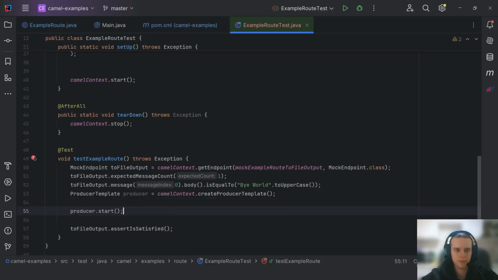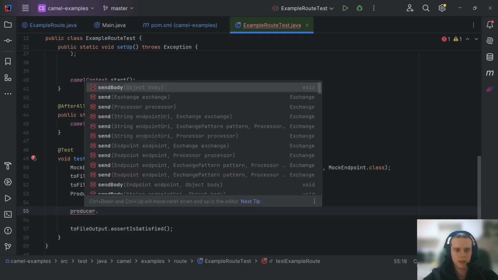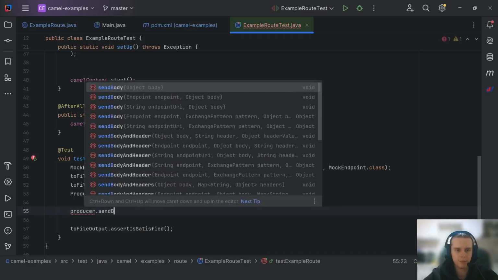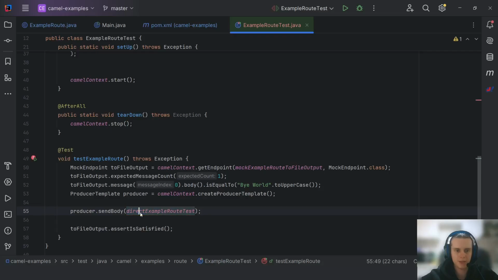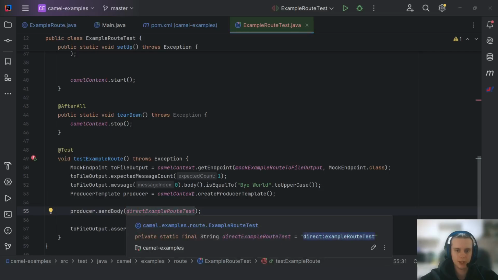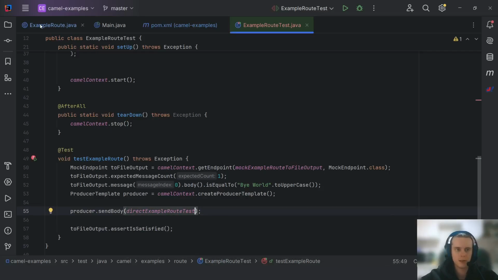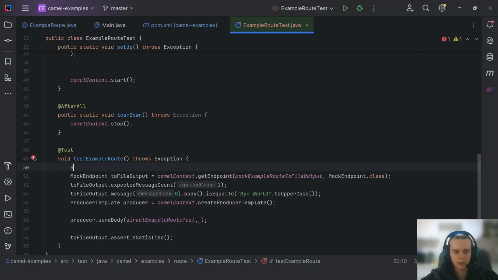For example, I can do just producer send body. Here I'm specifying an endpoint, which is our substitution of this from consumer endpoint, and we need to specify a body. So let's make string test body equals hello world.